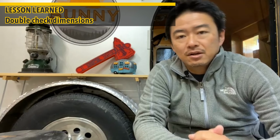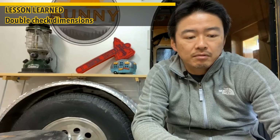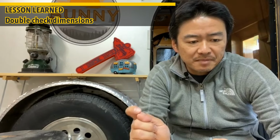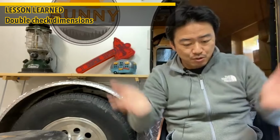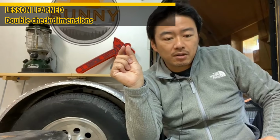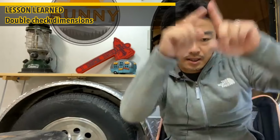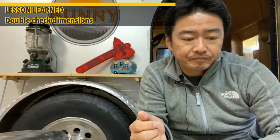It's basics of basics, but double check your dimensions. There's so many times that I thought I got everything, but missed the design dimensions, like around the door. I measured it, I added the thickness, but when you add butyl tape on your trim, well, that makes it a little bit wider, so now the door wouldn't fit in the door opening. So that's something to think about.